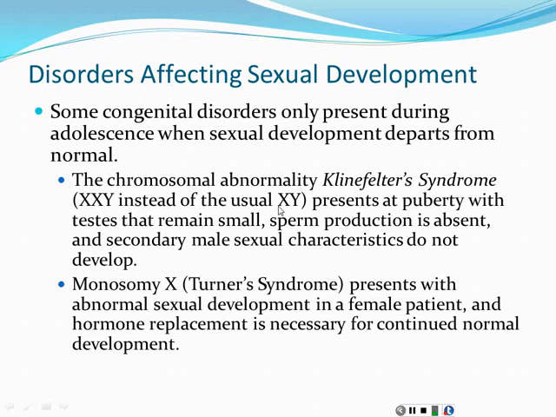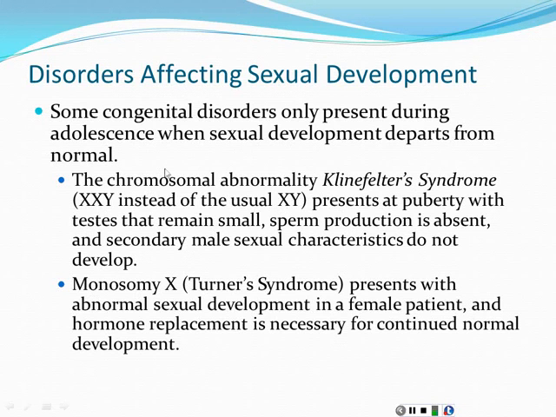These patients can be treated with hormone therapy, but they're never going to recover their fertility. But some of the secondary sexual characteristics can be brought on by external testosterone therapy. And then in monosomy X, this is a female who instead of being XX is just a single X.